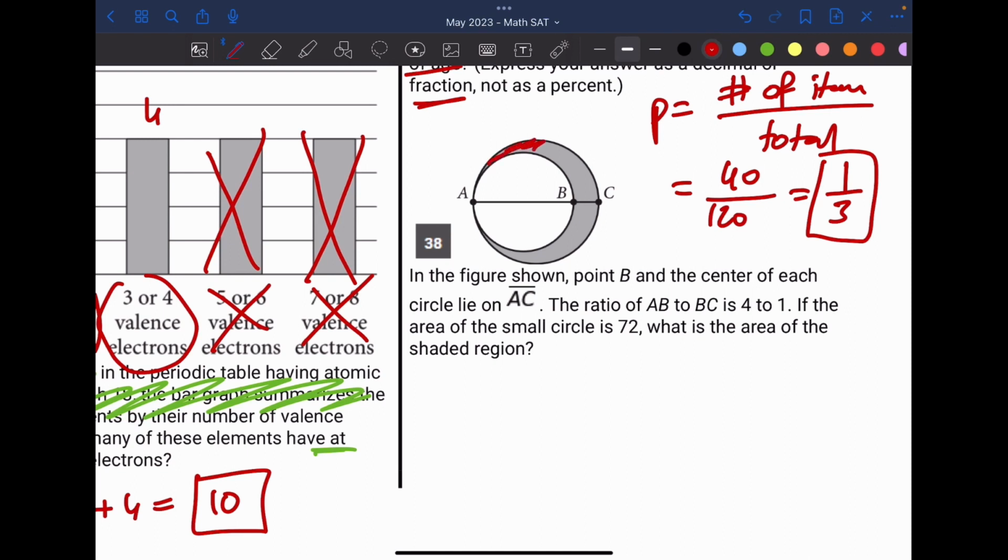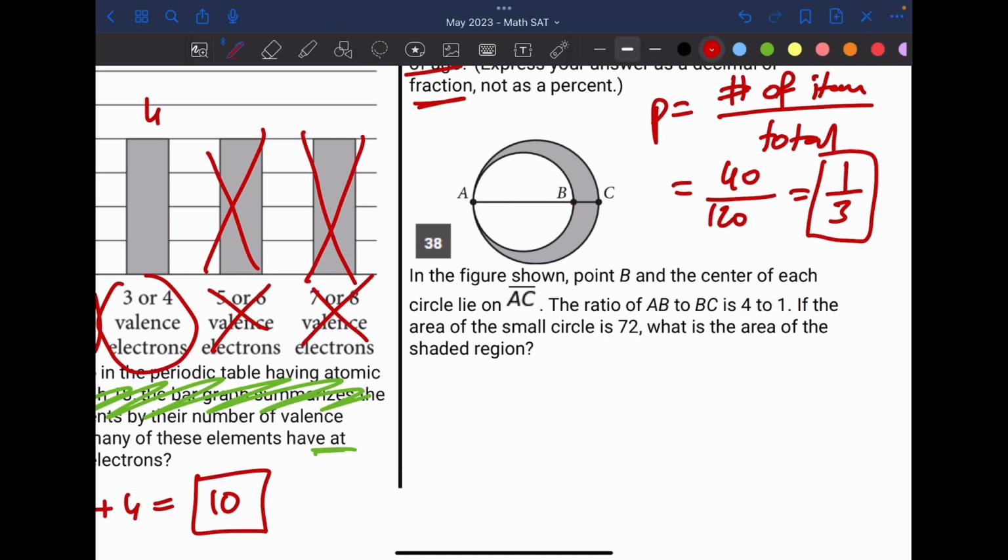So already I know if there's a shaded region question, it's going to involve having the area of the big circle minus the area of the small circle to get you the shaded region. So once again, think of the big circle minus small circle. That would give you the area that we want. So first, we need to find the radius of this small circle, which will give us the radius of the bigger circle using the ratio that they gave us here.